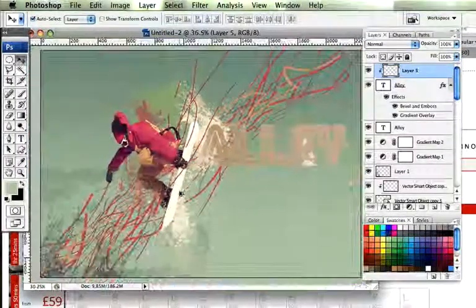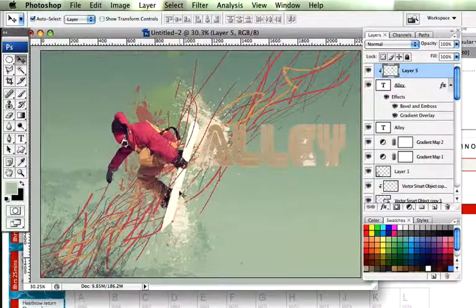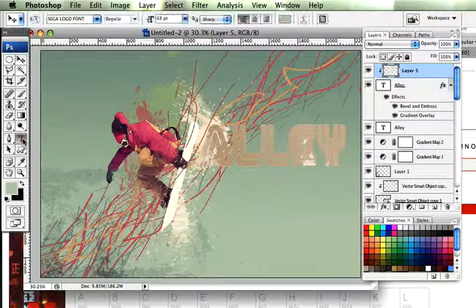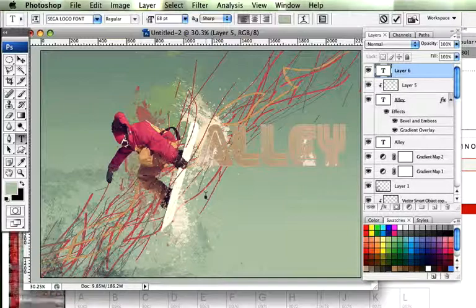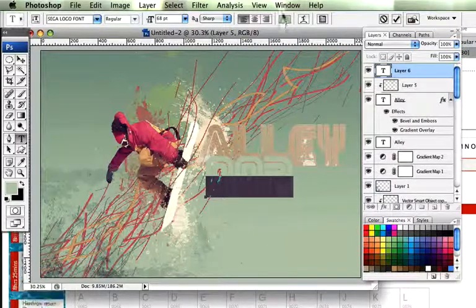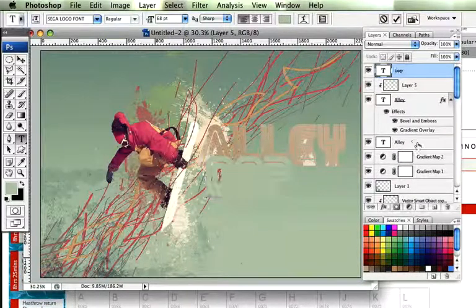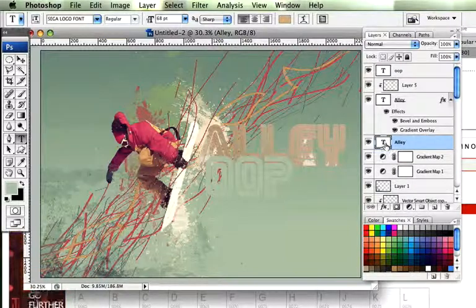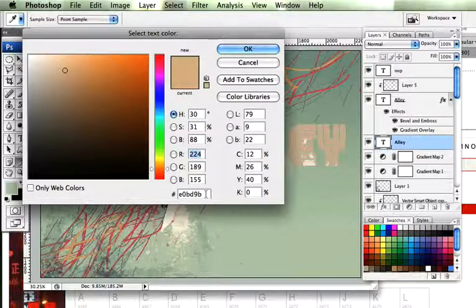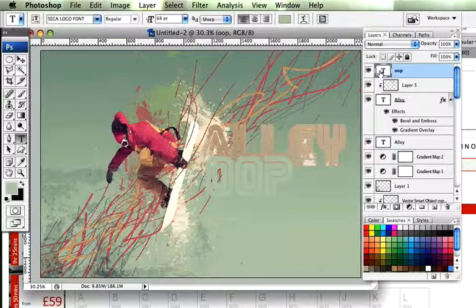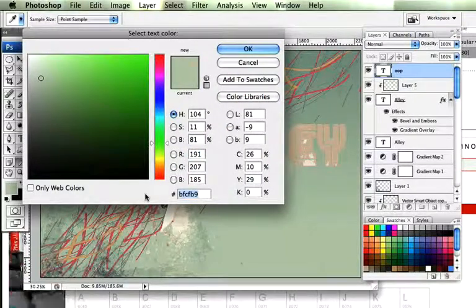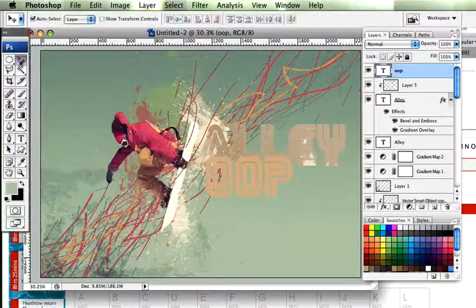Okay, so we're going to zoom out, and the next thing we're going to do is play around with adding the last bit, the alley-oop, and some sky. So again, head over to your text tool, and we're going to stick that down here like so, and we're going to put in oop, and again make sure you've got the same font color selected. So if I just click back on this layer, and we have a look at what that was. It was EOB D9B. Just going to copy that, click on OK, come back to my oop, paste that in there. Okay, position it.